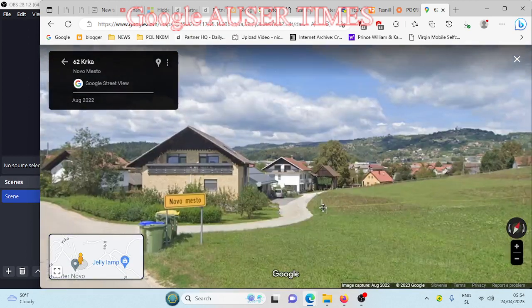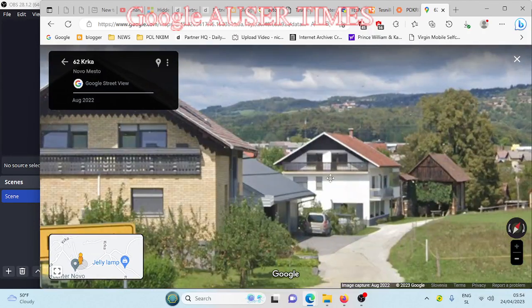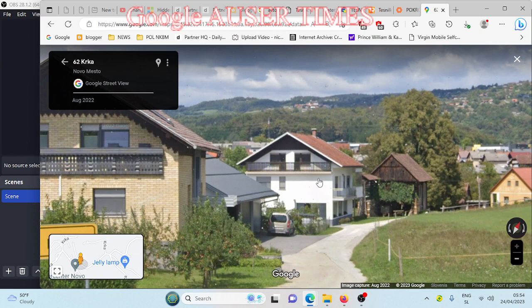This is maybe even the most famous man in the village. No, the man is right here. This is the house. He's got several brothers. His name is Senichar, a mechanic that used to work in General Hospital, also Novo Mesto, as an ambulance maintenance mechanic. I considered him the best friend in the village. I mean, somebody I would definitely go to for anything. And he stated to me during MK Ultra that if he had to, he would go to the jail and this and that and that kind of stuff.